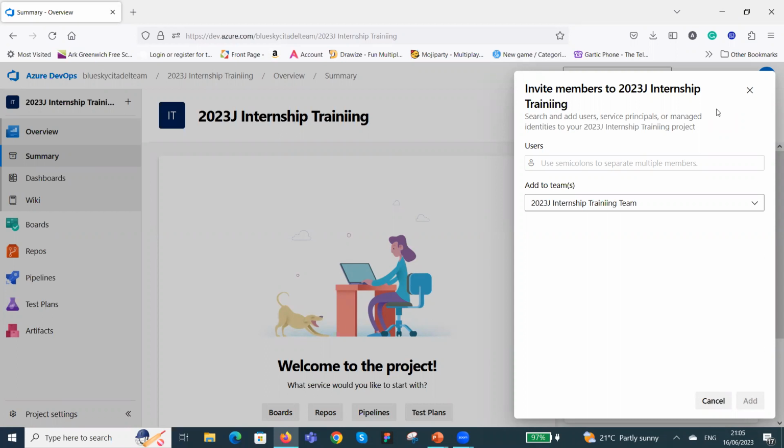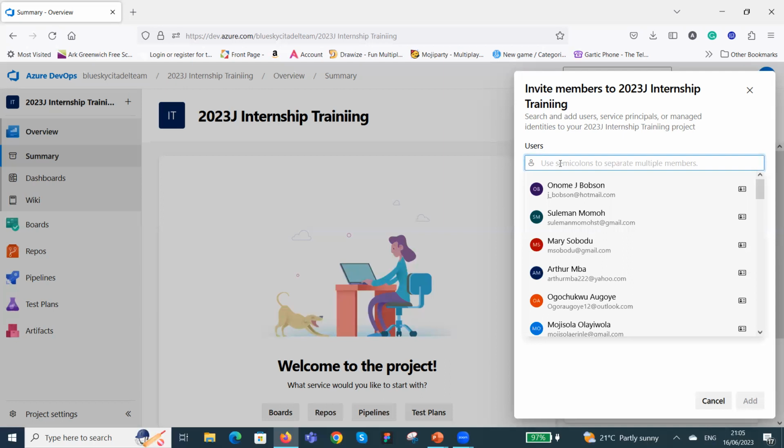All right, so you're not adding your team members to the organization, to the Azure DevOps organization. What you're adding them to is your project board. And that's what I just want to show us how to go about. Okay, so I'm just going to add some people to my own organization right now.